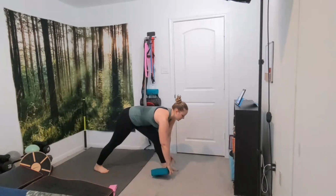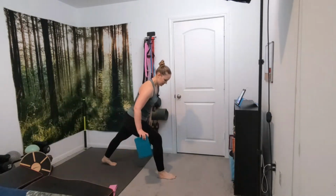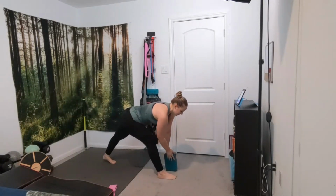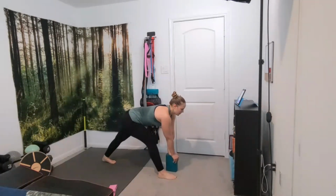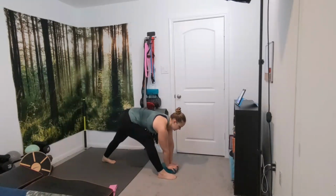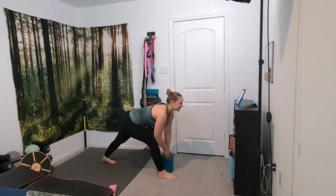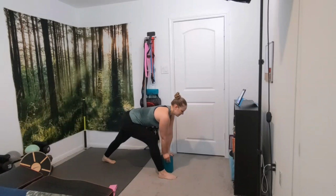All the way up. Swap sides. Back and downward like that. Popping that back heel. Keep it. Taking the yoga block sideways and go deeper. Yoga block sideways, go just a little bit deeper again. Up one. One more deep breath here.